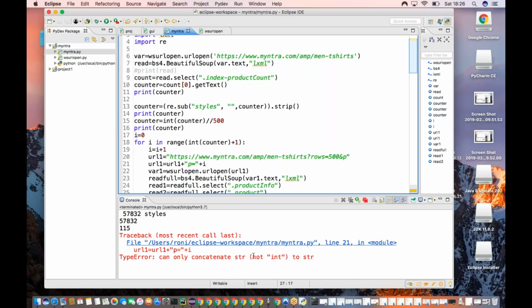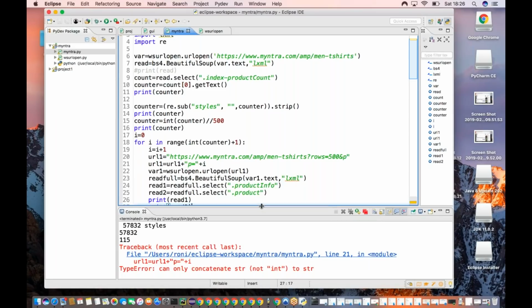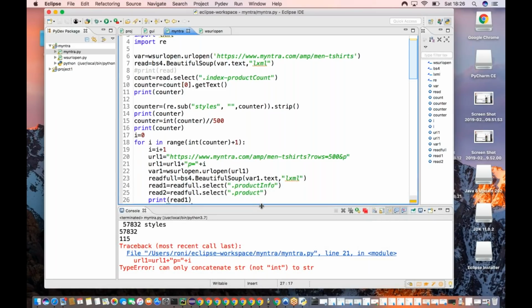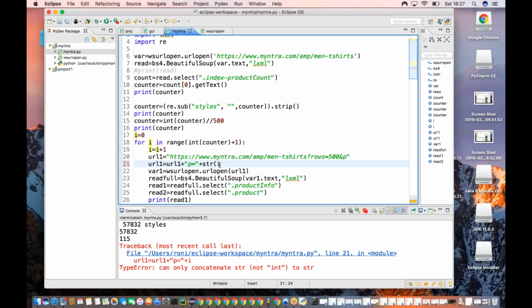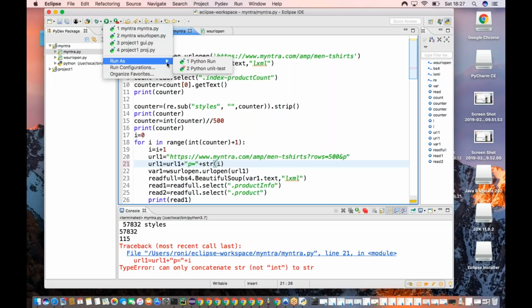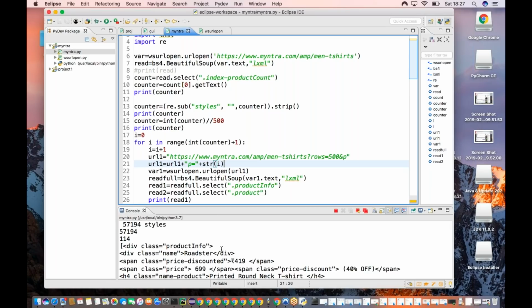Okay, this is string to integer. I forgot to type cast. Maybe. Let's see. See, this is coming.